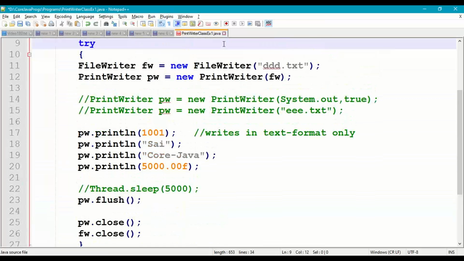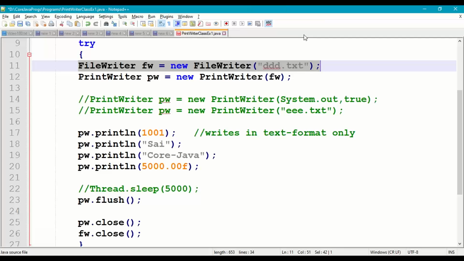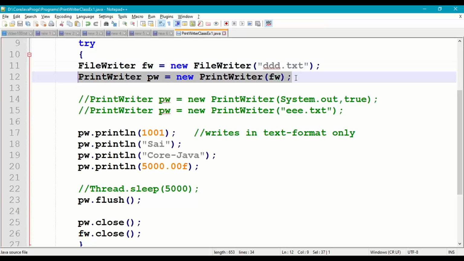Right, so first we'll create an object of FileWriter. We want to print data directly onto the file using PrintWriter, and we are opening a file ddd.txt.